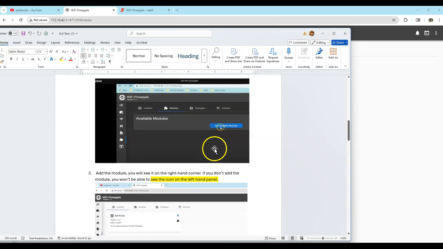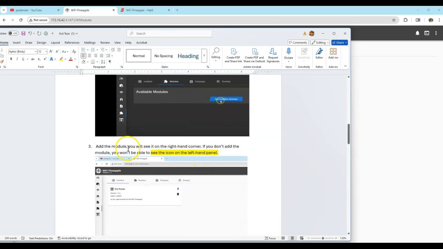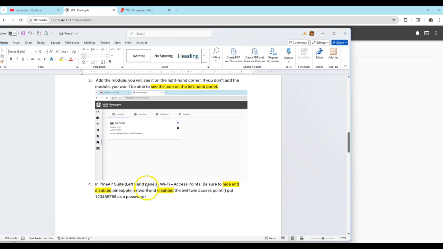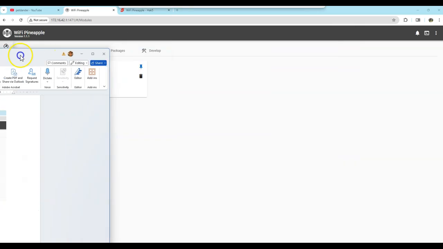The next thing, once you finish downloading, you will see the Evil Portal module installed, right? The next thing we need to do is go to Pineapple Suite, Wi-Fi Access Point. Be sure to hide and disable the Pineapple network and disable the Evil Twin access point, right? So let me show you what I mean.